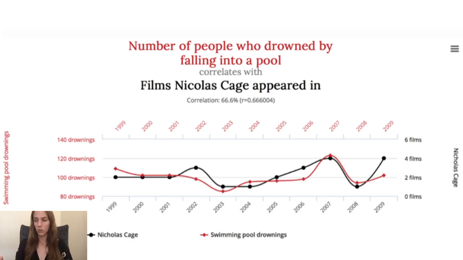So again, we'll get into further depth about the specifics here, but what I want you to focus more on for now is just this graph. This is somewhat of a neat looking graph where it looks like we have two interrelated or co-related variables. If we go ahead and read the title of the graph, we can see what this is talking about. It's comparing two variables about pool drownings, individuals drowning in pools. And it's comparing it to, or correlating it with, the number of films Nicolas Cage appeared in, okay?